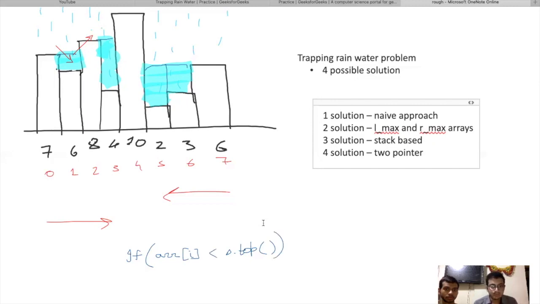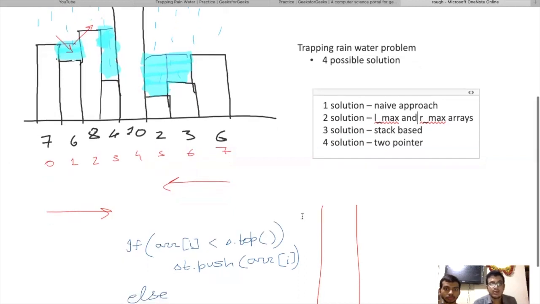Okay, so we'll push that element. For example, first of all, we'll push the first element, that is 7, into the stack. Because if we didn't push anything, the stack would be empty, and we don't have to consider an empty stack. That's why we are putting 7 into the stack.